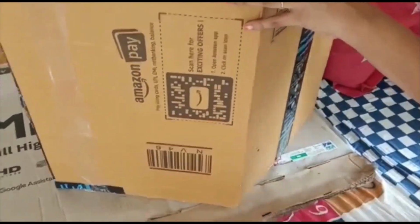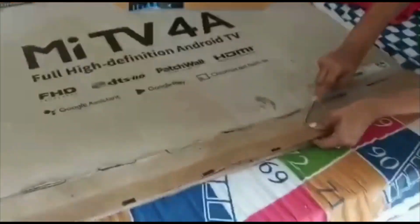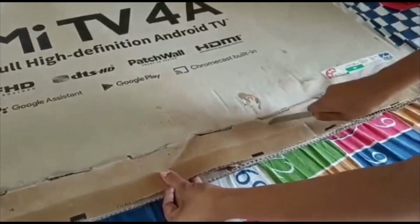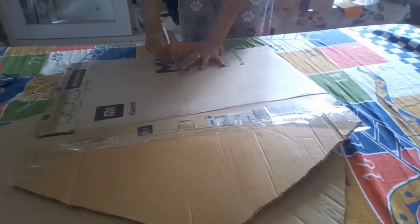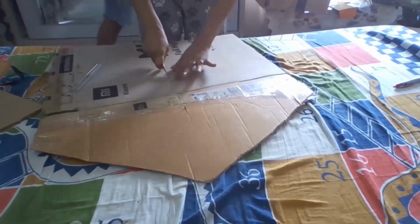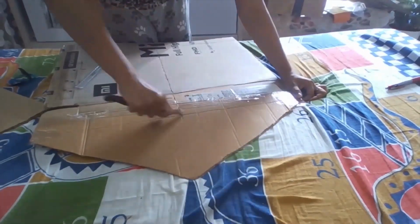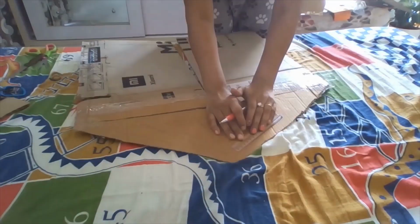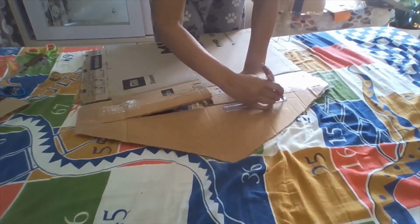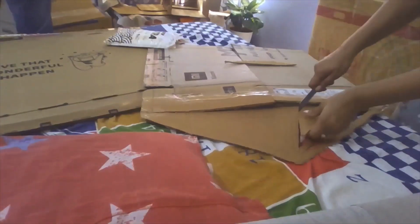Cutting for the front and back walls. Use a proper cardboard cutter for this. Now drawing the front door pattern, also the ventilation pattern. I try to make it a little attractive for kids. Now cutting the patterns.